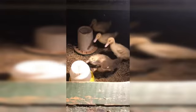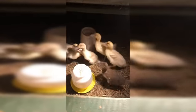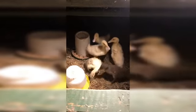Quick update on the ducks. They're getting big. This one has a hurt foot now. I don't know what's going on with it. Hoping it'll get better. Might have to help them out, but it just started while I went out of town. But they are getting huge. I really wish I would have put them out today because it was so nice, but I just had so much going on today, I didn't have time to do it. There they are.